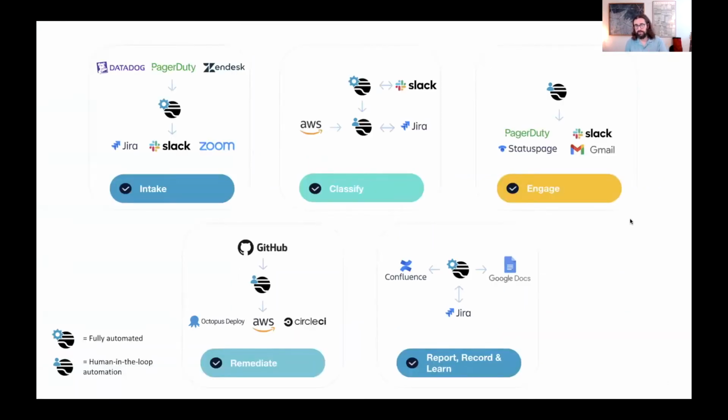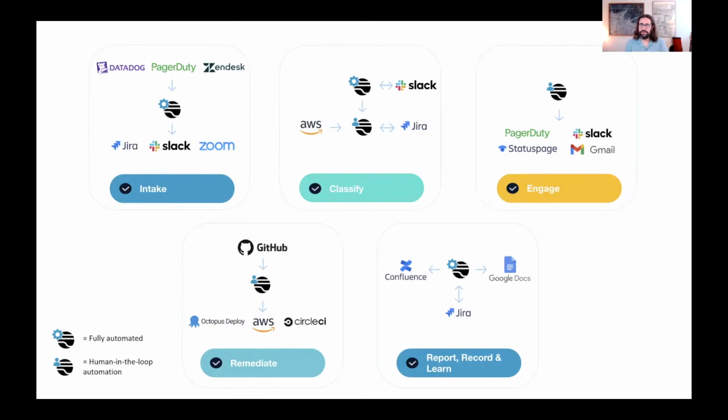So here you can see how we group these sorts of things into the different categories of intake, classify, engage, remediate, and then finally report, record, and learn.